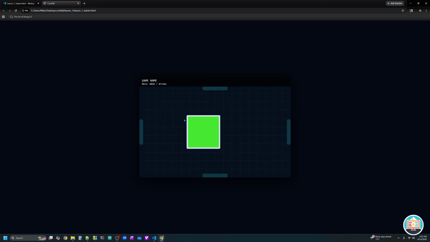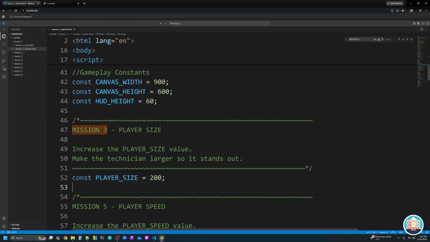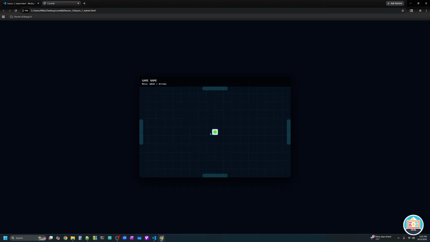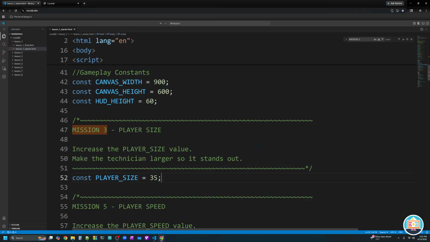And so what we're going to do is shrink that player back down to a reasonable size. I'm going to set mine to be 35. And we're going to make note here that the player's shape is a nice rectangle, and that rectangle is going to help us later on when we try to do things like interact with other objects. We're going to be able to detect collisions nicely given this rectangular shape of our player. Hey, mission 1 done, mission 2 done, mission 3 done.